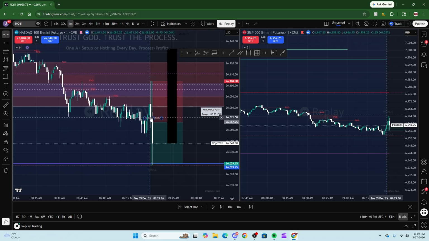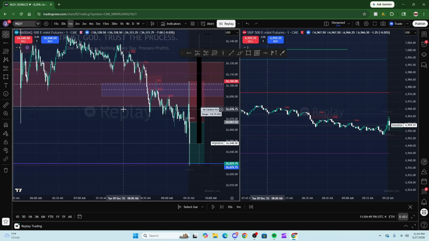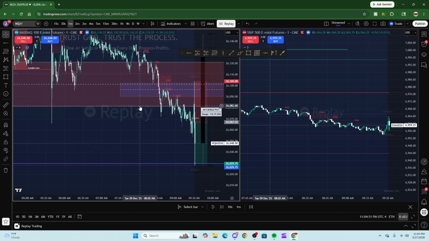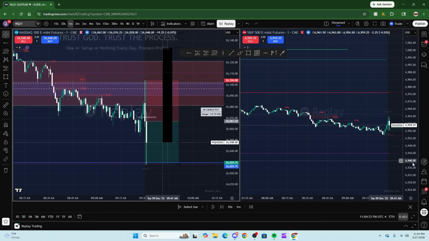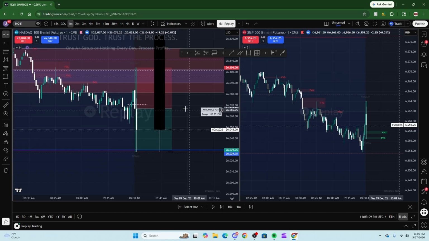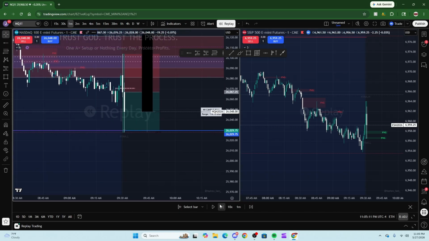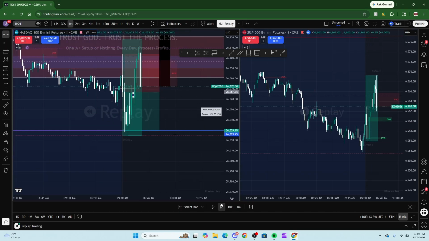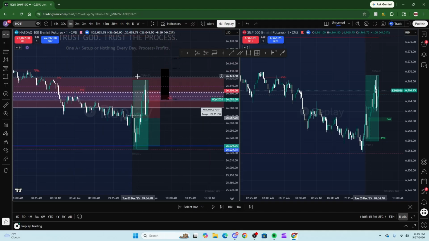We get this 1-minute inversion, our entry model, which is also lining up with these fresh gaps. This one getting inversed and this one getting tapped and respected. There might have even been an internal S&T here, perchance. I don't know, actually. I don't think there was. These are like equal highs. I don't think so. But, I mean, super obvious setup. And then we obviously wick off the liquidity pool. And then it doesn't really matter what happens after that because we already got our setup.